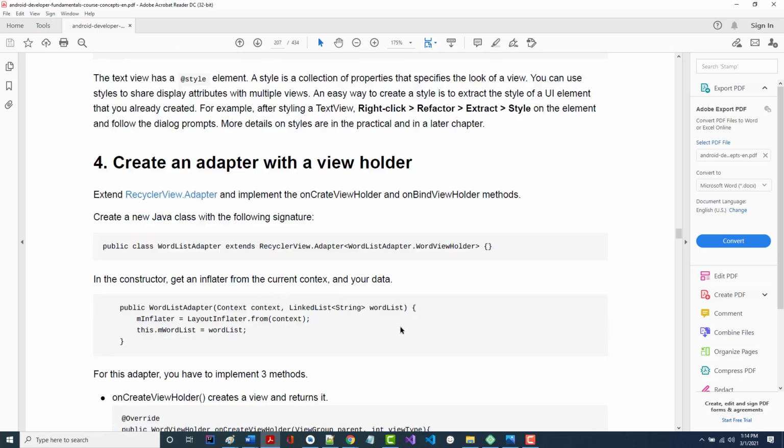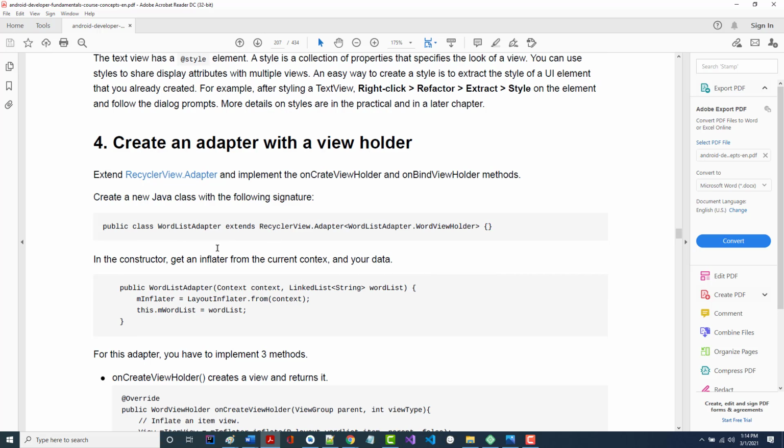This is, depending on your point of view, either where the fun begins or where it starts to get very hard to understand. All right. So you might say, oh, that's fine. It gets very hard to understand. Why the heck are we even doing it then? Because the majority of apps that are out there use a Recyclerview in one form or another. All right. And you'll notice we're only in section 4, so we're almost halfway through this book, 207 pages out of 434. They didn't give it much play in here, but they've got it fairly early in the book because they're saying that you might be using these in almost everything you do from now on. Okay. All right.